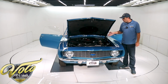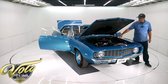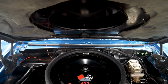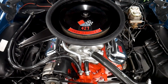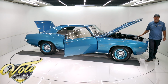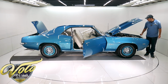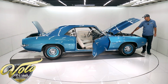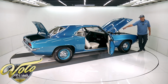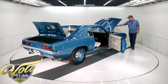So what we have here is a 454 bored out to a 461. It's got the correct COPO heads, the big square port heads with the matching GM aluminum intake. It has Holley carb under there. Some of the features that would come on a COPO are deep groove pulleys. That's when you rev the engine real high, the belts don't fly off. It has the open front alternator, which would be correct. Correct valve covers, exhaust manifolds, date-coded spark plug wires, and like I was mentioning earlier, a complete cowl induction system.